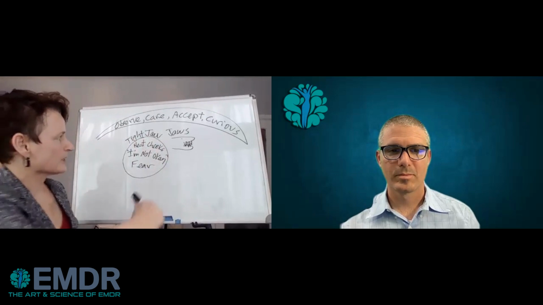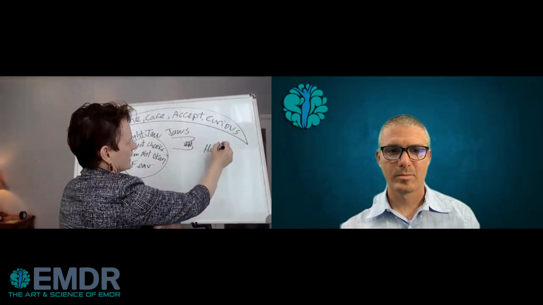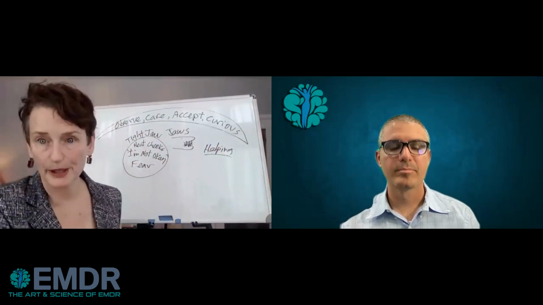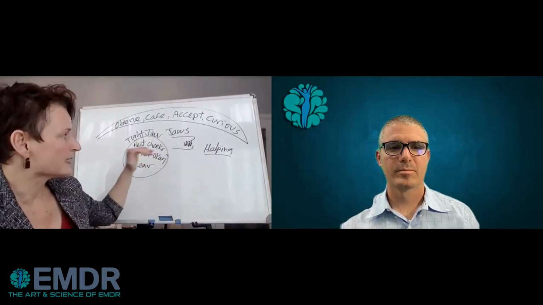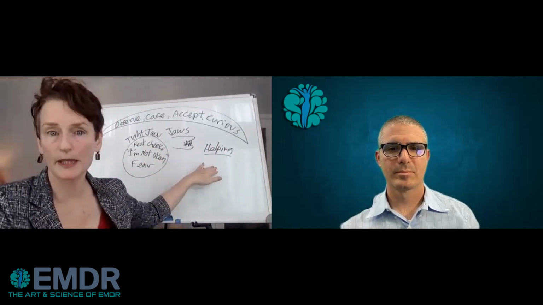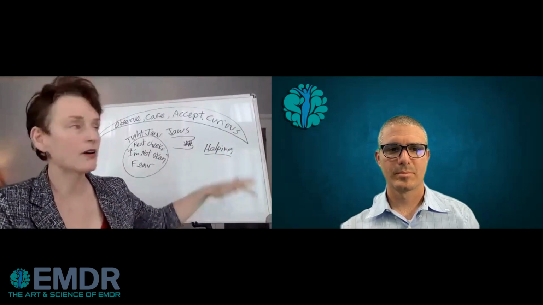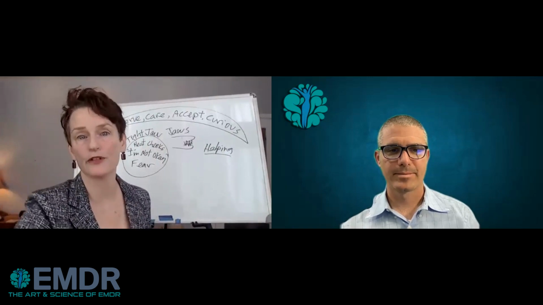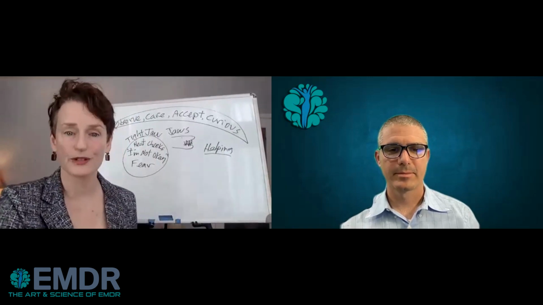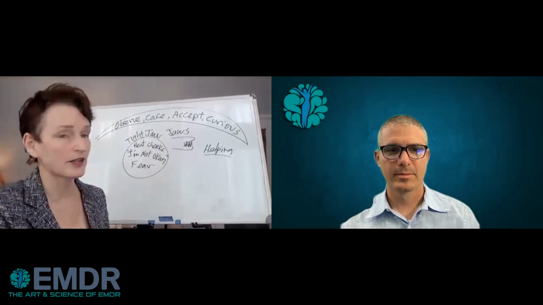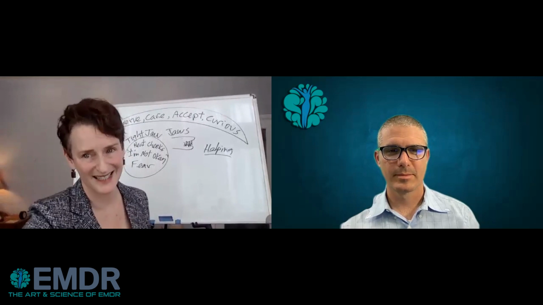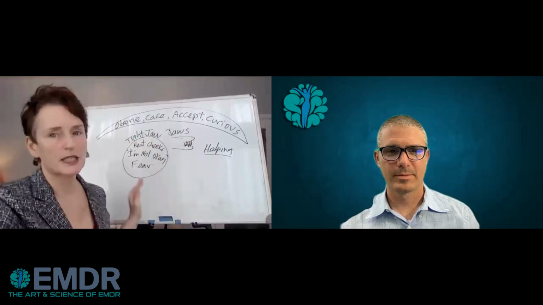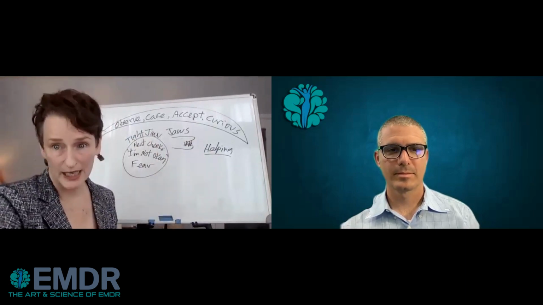The second set of questions, I ask them to write the word helping next to the symptom on their piece of paper. And this is very important because we're basically beginning to bring their attention into the trauma lens. The trauma lens is all the symptoms are happening for a reason. The reason is always the same, which is basically to help you survive and meet developmental milestones, grow up and fit in with groups, and also to protect the survival of your body. This is structural dissociation. So you just ask, if it were trying to help you in some way, how would it be trying to help you?